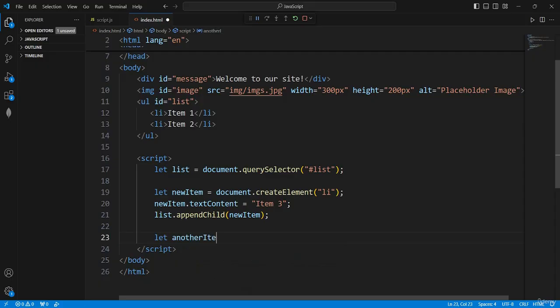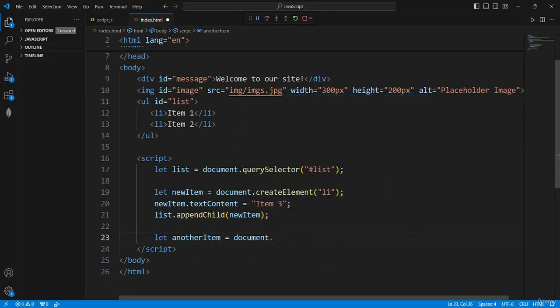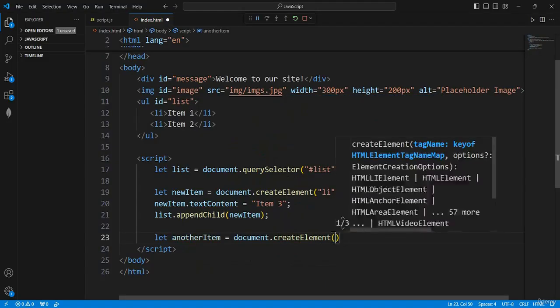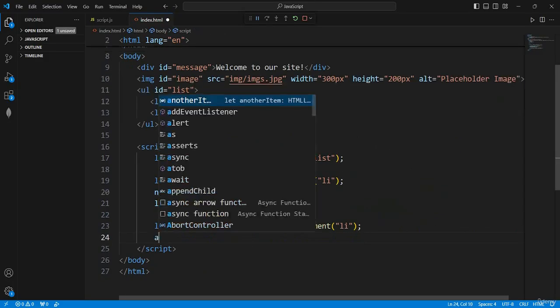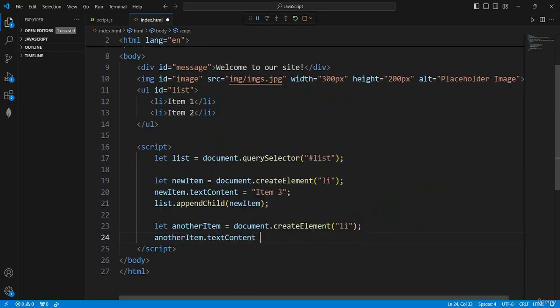Another item is equal to document dot again using this createElement and then again apply for this list. Okay, and also in the next line I'm going to type for another item dot text content is equal to, so now I'm adding another item, item 4.